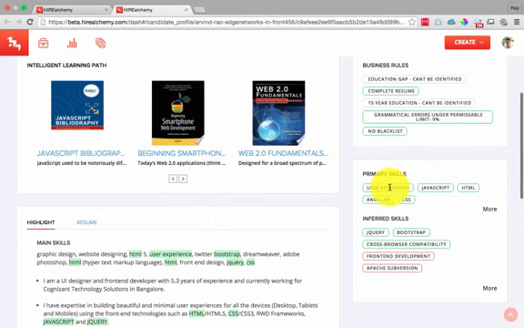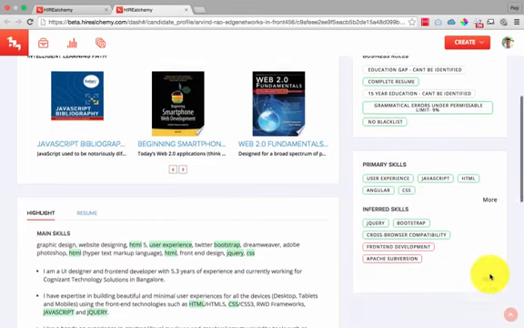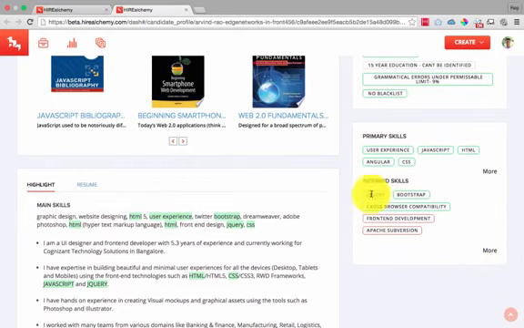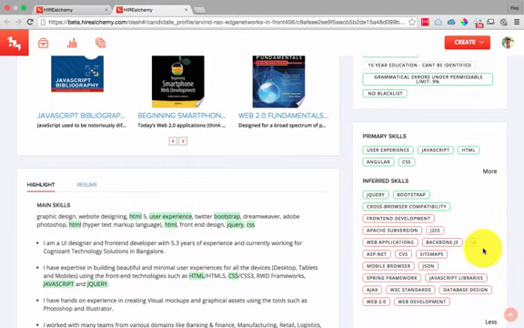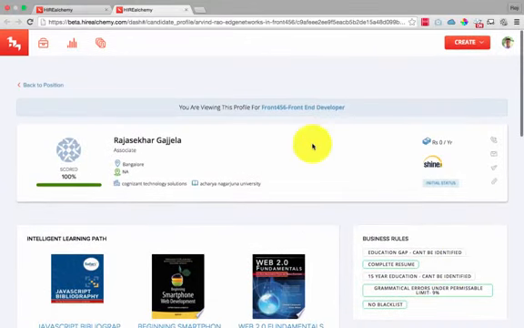Now, what is shown here is what are the primary skills that we asked for, what have matched. The ones in green are what matched, and the ones in red are what did not match explicitly. What are the inferred skills that the system picked up that matched, and what are those that didn't, right? At the top you can see his details like his location, what is the company that he's working for right now, what is his institute.